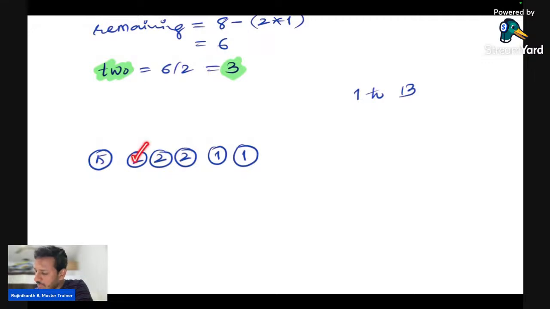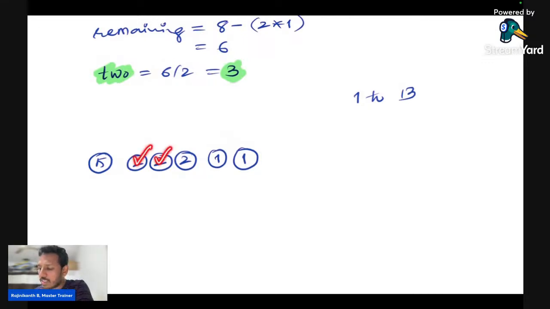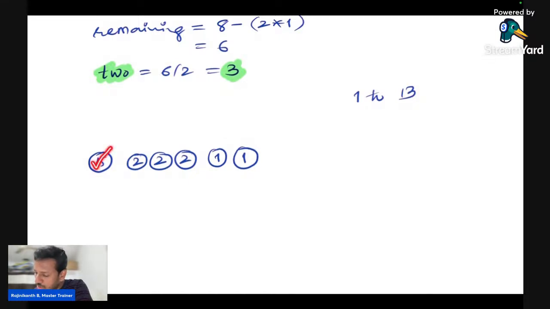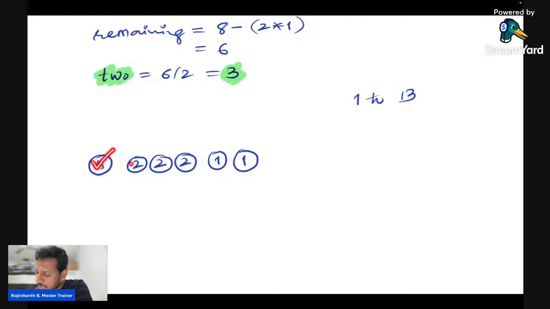Yes, I can give 1 2 rupee coin, 1 rupee coin. Can we generate 4? Yes, 2 2 rupee coins. Can we generate 5? Yes, 1 5 rupee coin. Can we generate 6? Yes, 1 5 rupee coin, 1 1 rupee coin. Can we generate 7 rupees? Yes, I can use 5 and 2.